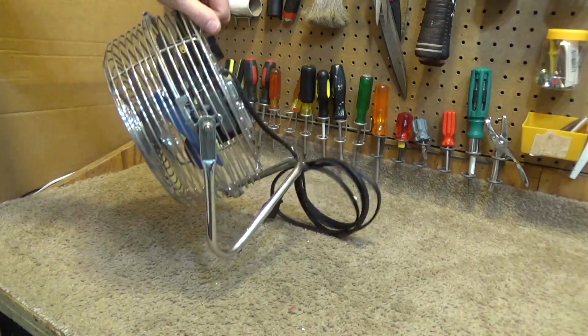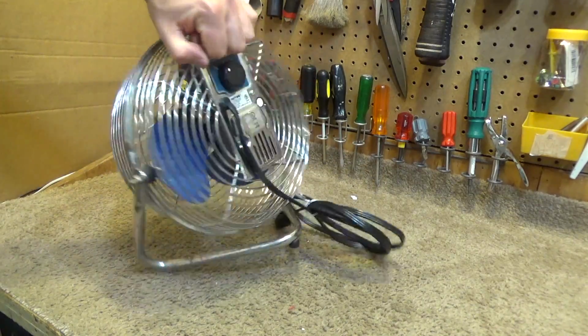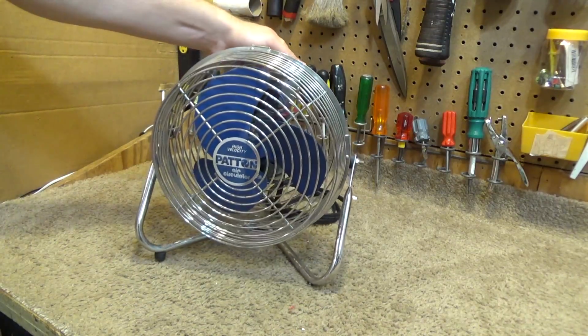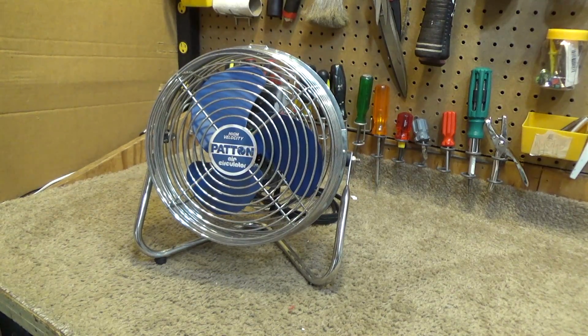And this is just like the bigger ones. It's got the handle and the same kind of knob and everything. I thought that's really neat when you have fans like that of different sizes.